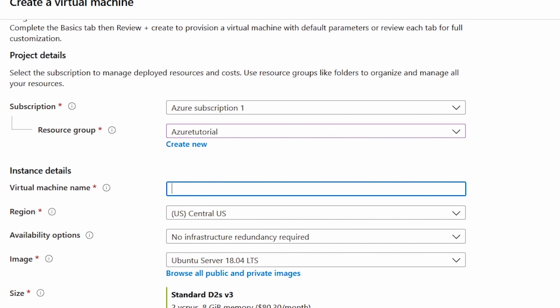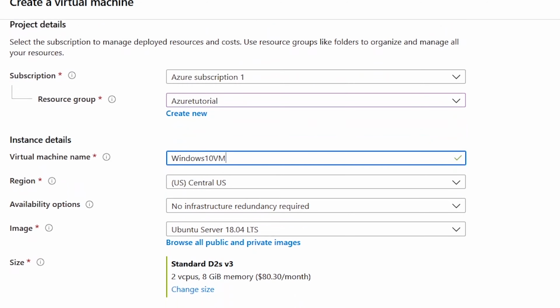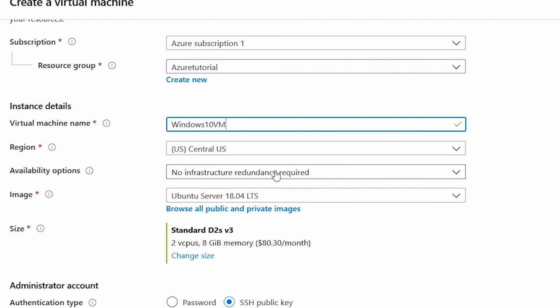So let's see, what's the most common operating system that people are using right now? That would be Windows, right? So let's go ahead and type in Windows 10 VM. We're going to create one of those, and luckily our region is automatically populated, so we just have to make sure it is that, and it is indeed Central US, so it does memorize that, which is really good. And then I'm not going to talk about infrastructure redundancy. I'm just going to leave it like that. It's just a virtual machine.